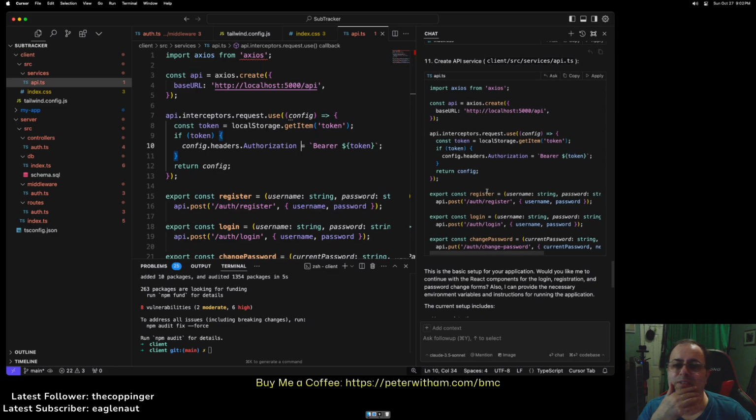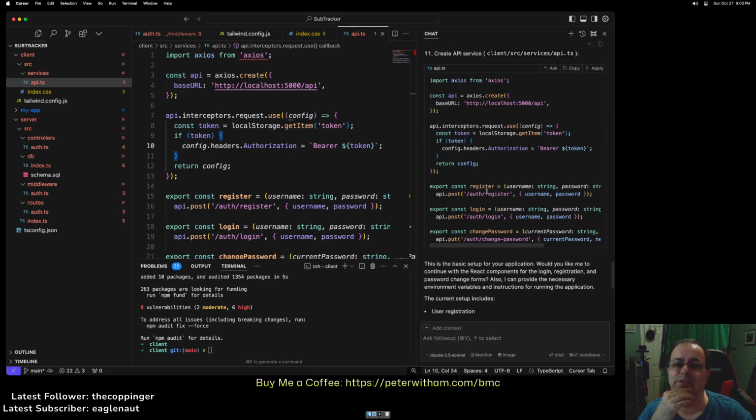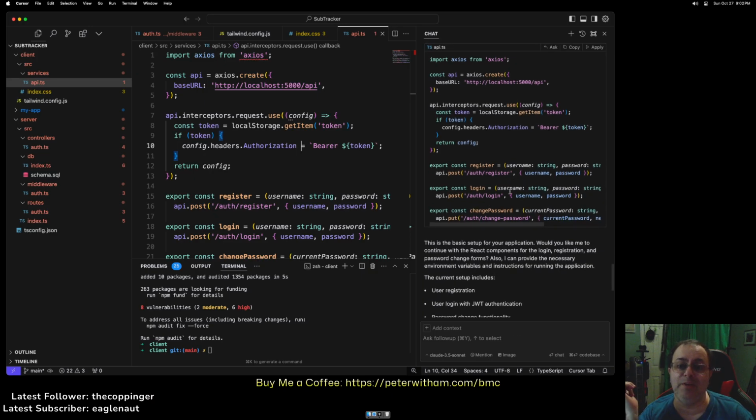This is the basic setup of your application. Would you like me to continue with the React components for the login, registration, and password change forms? I think it knows the answer to this, right? No, I would love to sit and do those by hand. I can provide the necessary environment variables and instructions for running the application.